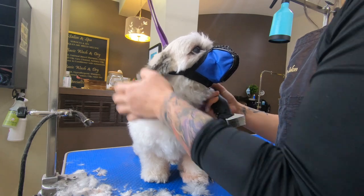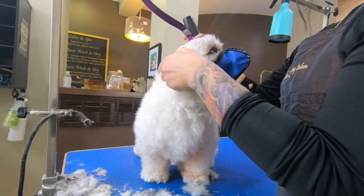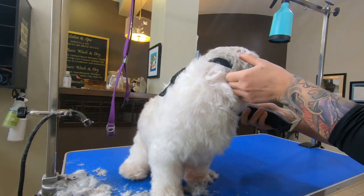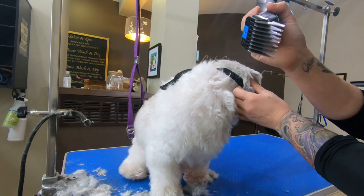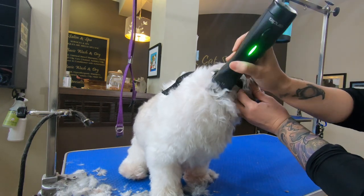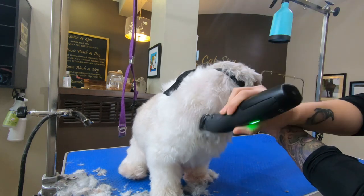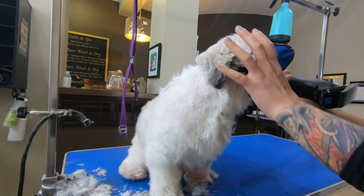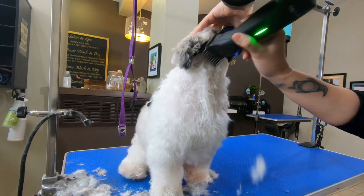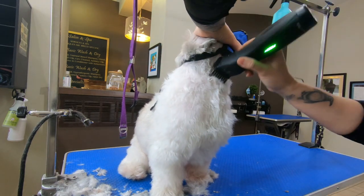And I put the muzzle on here, and I think it's going to be on for the rest of the grooming because you never know. He's a nice boy, but sometimes he's not. And when he's not, he's pretty serious. So muzzle on so I can get around the head and the neck area. He used to fight me for this part a lot, around the neck area, because I don't know. Maybe it's just weird to him. Maybe he had a bad experience, or maybe it's very foreign to him. I'm not really sure what his history is.